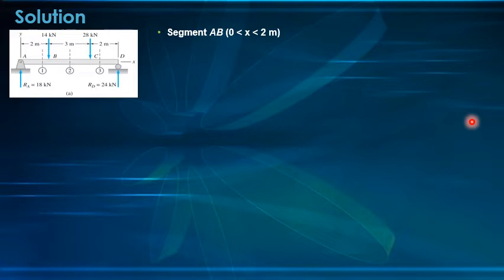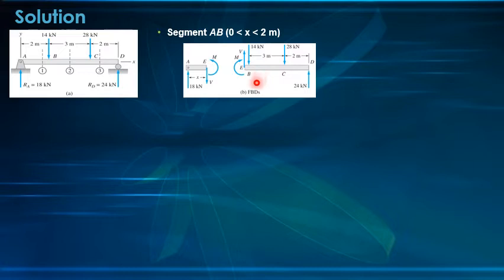First, we're going to consider the segment AB. So, from 0 to 2. Ayan, from 0 to 2. Because this one is our first segment, diba? Nagkaroon tayo ng cutting plane, which is the cutting plane 1. So, ang magiging itsura niyan ganyan, class. Okay? Nagkaroon tayo ng cutting plane between those 14 kilonewton and our point A here.